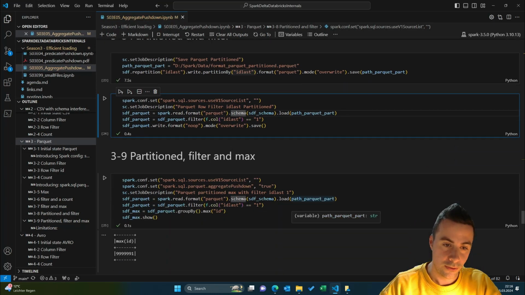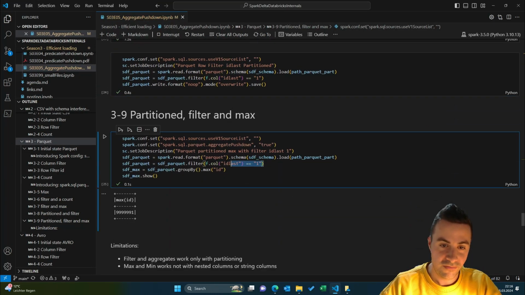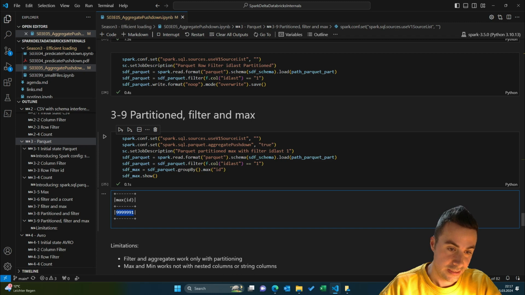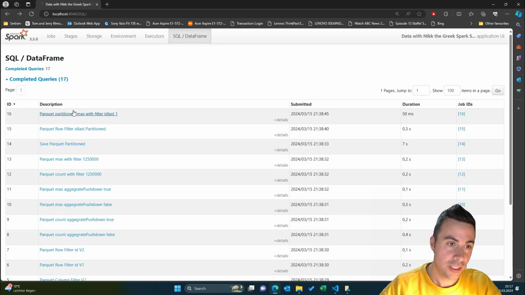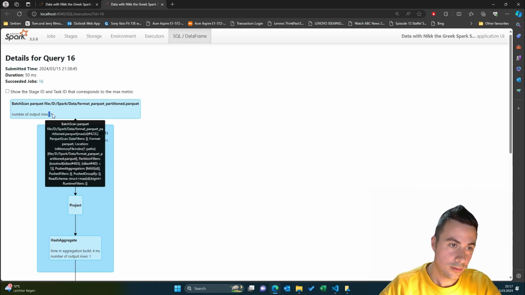And now let's go into the final. Now we finally do a filter on a partition column, and we are doing a group by max. So basically we're getting the maximum of the ID column, which is this value here. Let's check out what's happening. Tada, there is something good happening now.